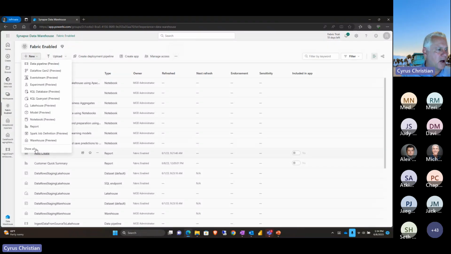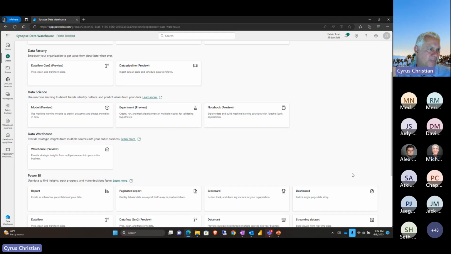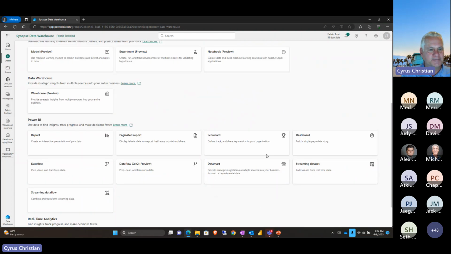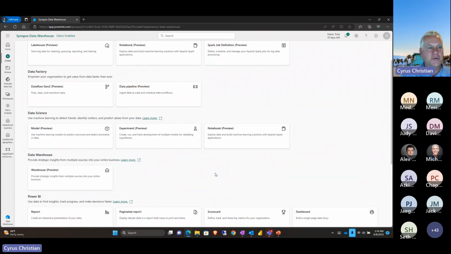But we can see all these things that now I have access to: notebooks, lake houses, pipelines, data science models, warehouses, and then your reports that we had previously. So just a lot of new things that are available to the citizen developer, not necessarily being hidden from you as someone who doesn't have access to Azure or an Azure subscription.